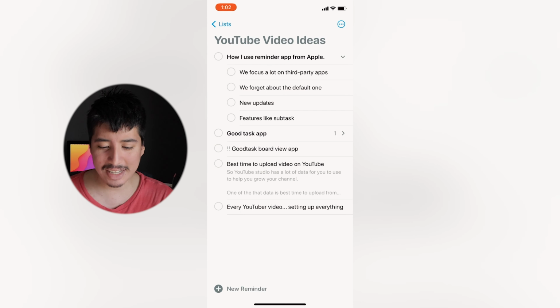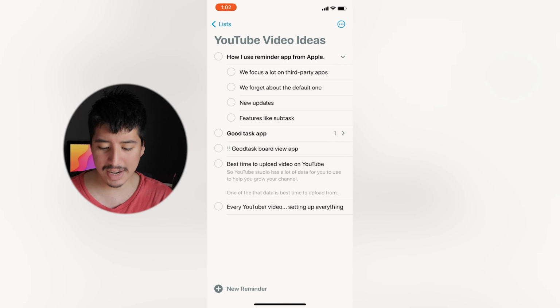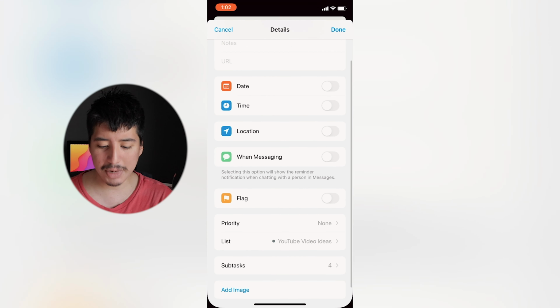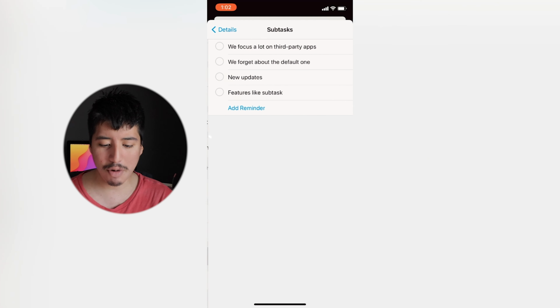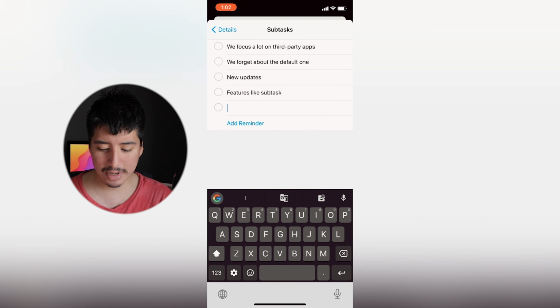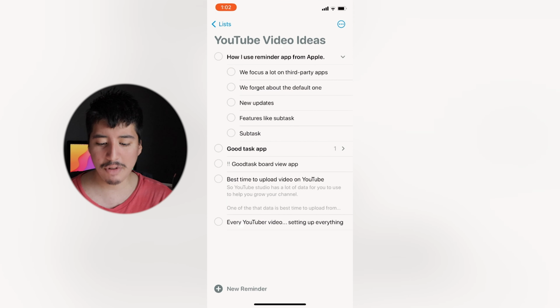So how do you add a subtext? It's actually really simple. We're just gonna click right here on the eye, and then you just go into subtask at the bottom right there. And then you can click and you can add a reminder about it. Subtask, and then from there, that's it. And you're there, and when you go down, it's added right there. And then when it's complete, you just tap it and it will disappear.